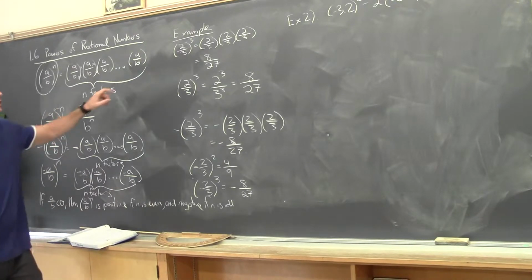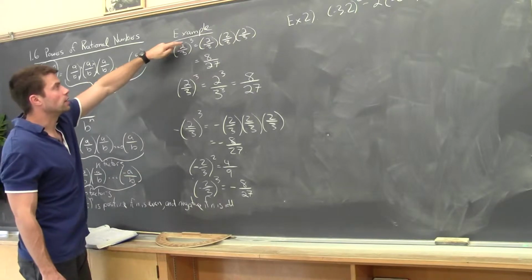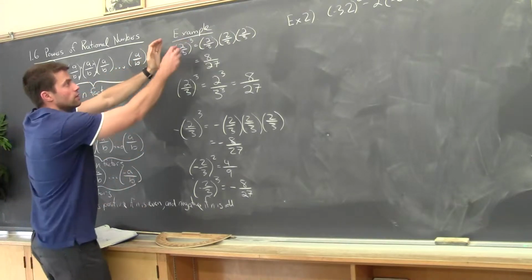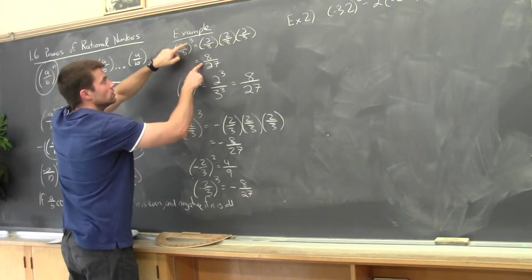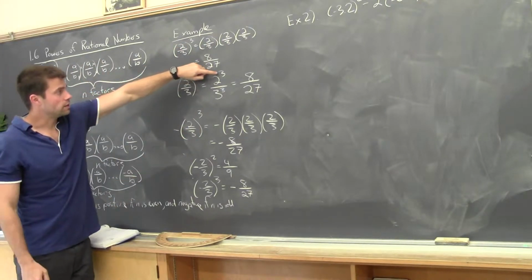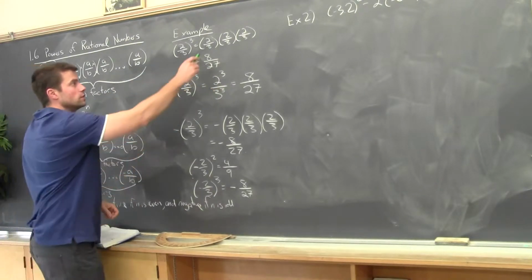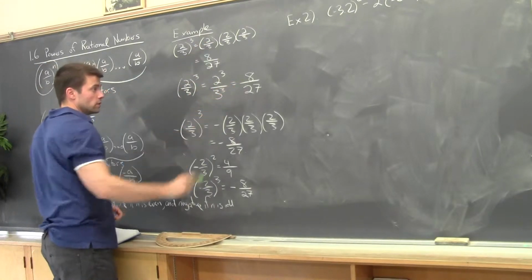Okay, so just showing that as an example. So the first one, when we have a fraction, again, raised to an exponent, it's the fraction multiplied by itself. So in that case, it's actually 2 raised to the exponent of 3 over 3 raised to the exponent of 3. Okay, you can see that here, which gives us 8 over 27.